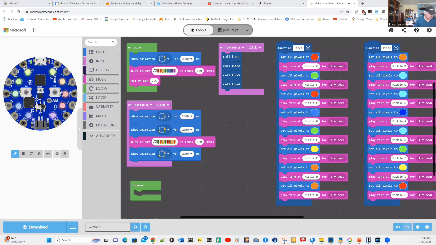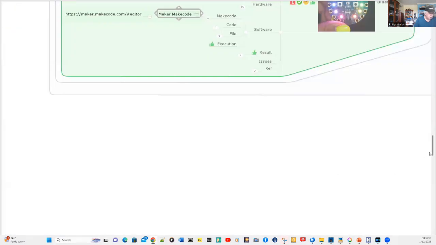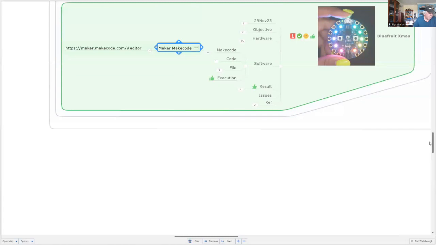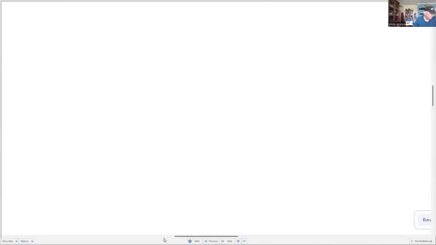So we just go back to our, and the only other thing we've got now is just the references. You can go to the manufacturers and get the boards, either the microbit or go to Adafruit to get the board from Adafruit. We'll just have a quick look at those references.